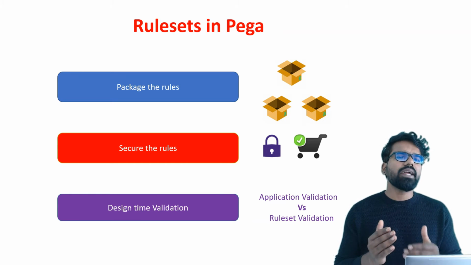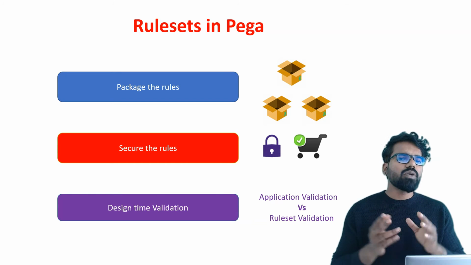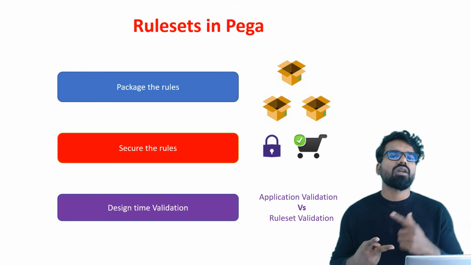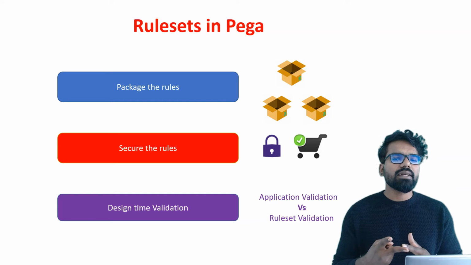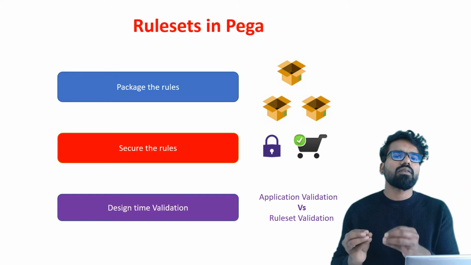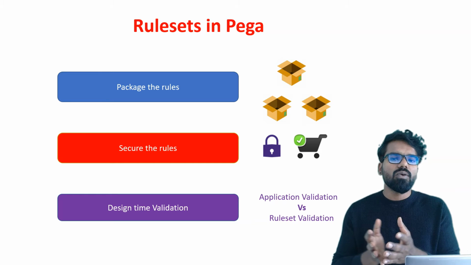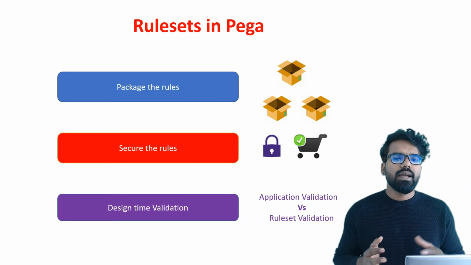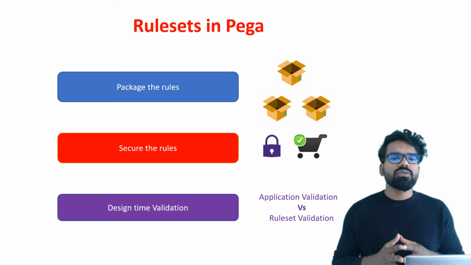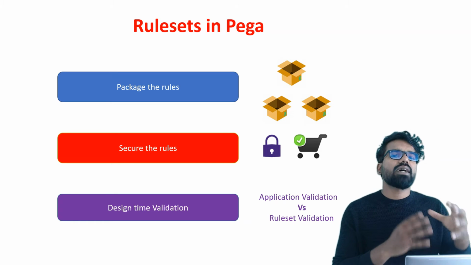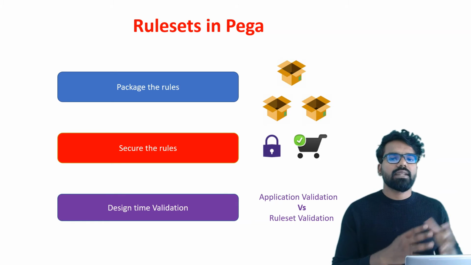So what do you mean by design time validation? There can be two kinds of errors which you get normally. It can be a design time error or a runtime error. A design time error is at the time of development. When you develop some source code and if you miss some syntax or if you do some kind of wrong coding, that can be a design time error. Pega software can notify you saying that there is some kind of design time error. A runtime error is when the application runs in production and if there is some kind of error, it can be referred to as a runtime error.